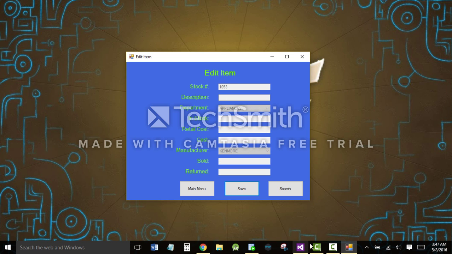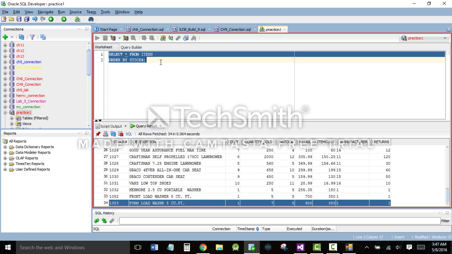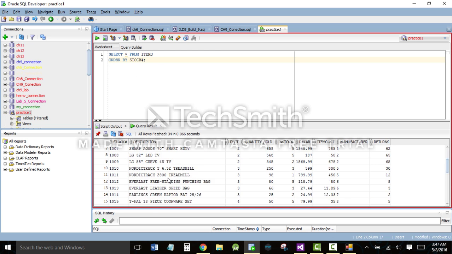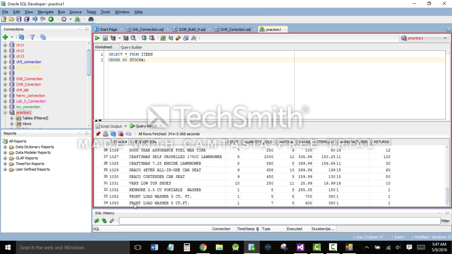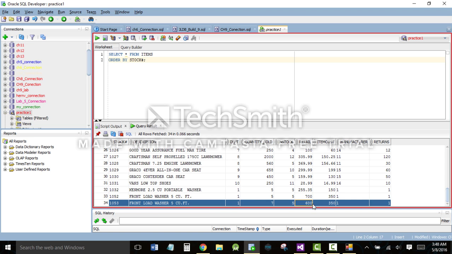That disables the text fields, and then we can go ahead and refresh the table here in SQL Developer, and we can see that front load washer has been corrected. This is a record previously input in a previous attempt to record this video, but this is the one that we just edited here.